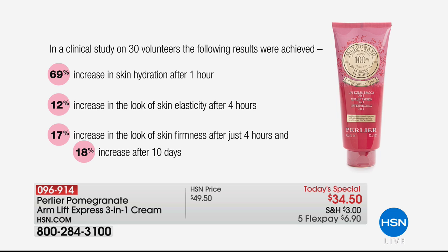This is the first of its kind when it comes to an arm cream. The arm is the hardest place to really focus on — both hydration, toning, tightening, elasticity. There are no sebaceous glands; the aquaporins, the channels of moisture in your arms, are the first to go as we get older. To see a 69% increase in skin hydration is not just incredible for the arm — it is a record-breaking level of hydration for Perlier. We don't have any other product that hydrates that much for the body in one hour.